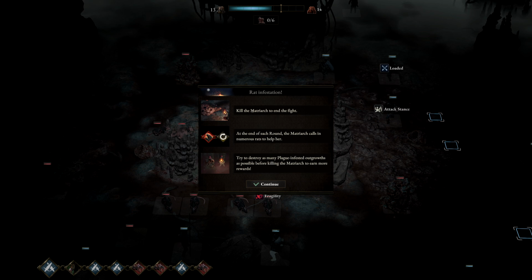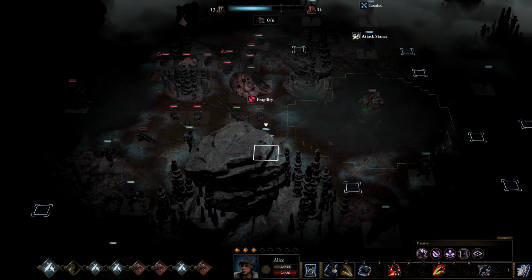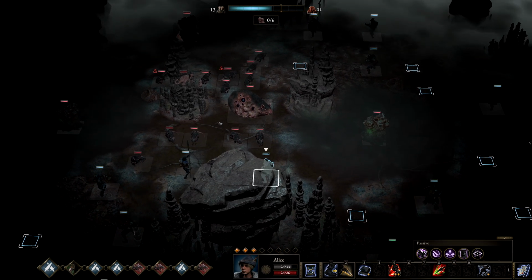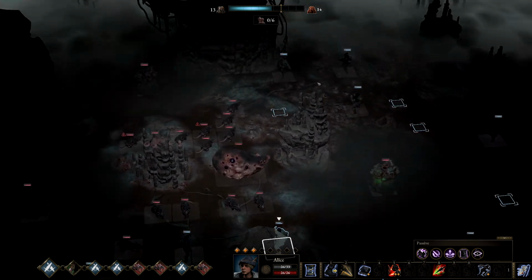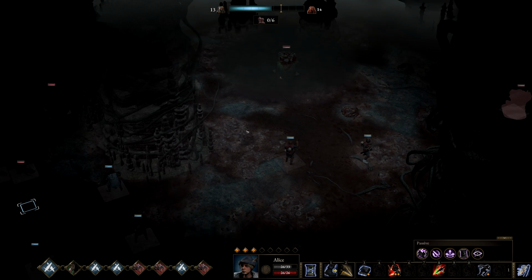The goal is to kill the matriarch. That wins the battle, that gets us stuff. The matriarch will summon rats every round, which is fine. And the bonus reward is if we kill the plague-infested growths, we get a lot more rewards. So, I'm going to cut to establishing our starting positions and then do the battle.